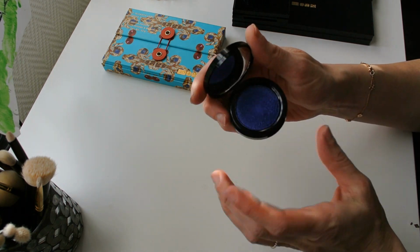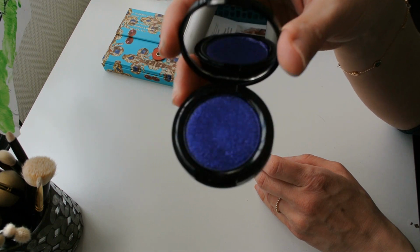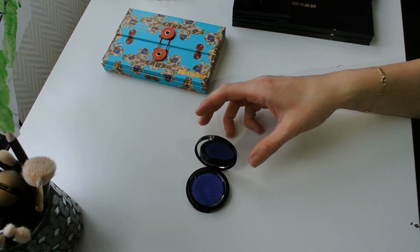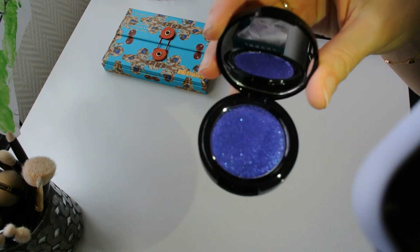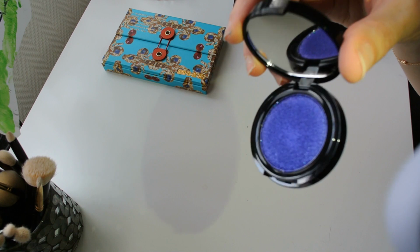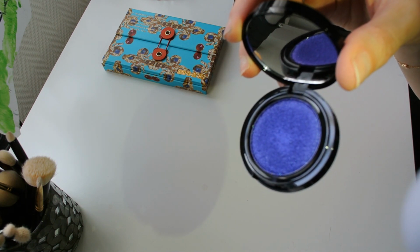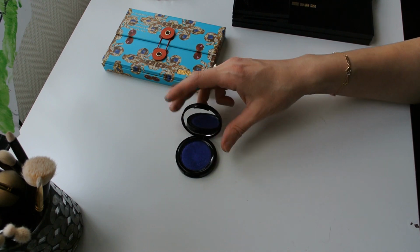It's more of a blurple than a true blue. It has very strong magenta purple tones to it, and if you shine an artificial light on it, you can definitely tell that there is a little bit of green sparkles going on in it. I'm trying to do that with my phone here, so bear with me. So it's a really beautiful eyeshadow, so let's just swatch that one first.